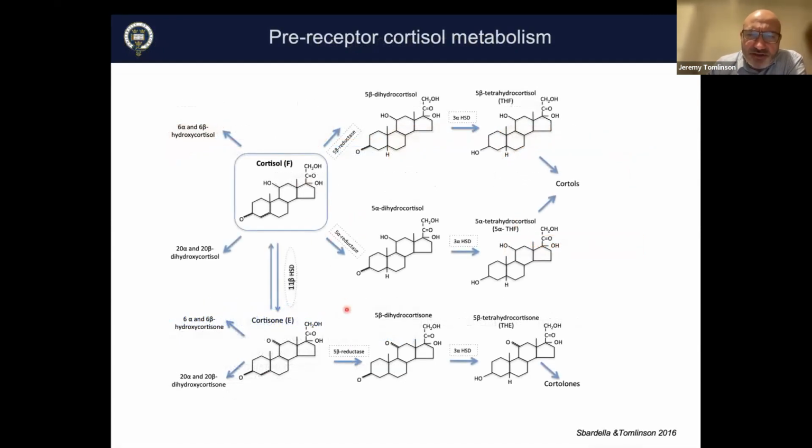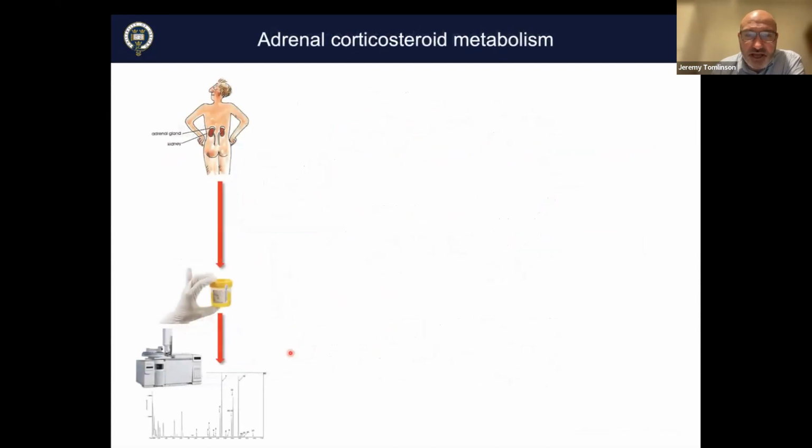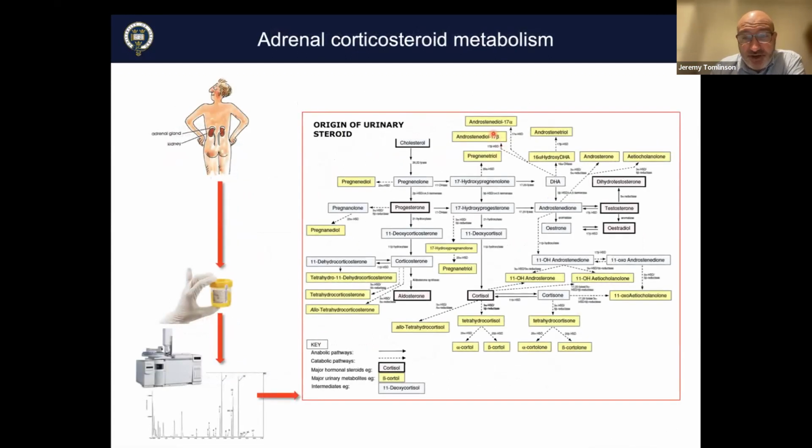So you'll have seen this slide again. This is going back to our comfort blanket of glucocorticoids. Here I showed you a few selected glucocorticoid metabolites, but as you all know, it's a lot more complicated than that, because we've spent a lot of time looking at glucocorticoid metabolites in the urine. You can see all those shown in yellow here, and that's only a part of the constellation. And you can measure these, as you know, with mass spectrometry approaches. And endocrinologists love measuring urinary steroids.